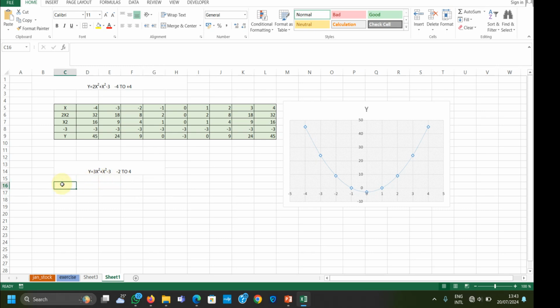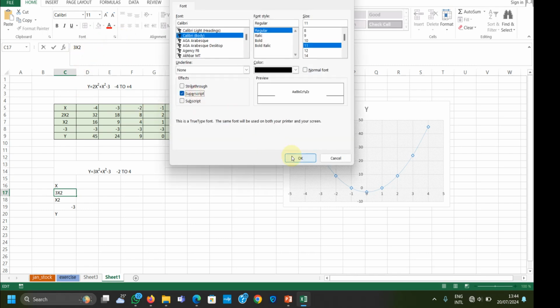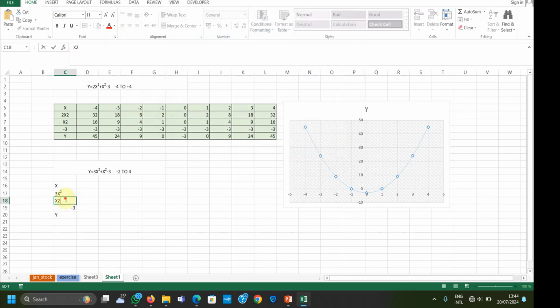So now to do that, guys, you know what we'll do. We're going to do X here. The first one is 3. So we can just double click here and copy what we have here. Control C and put it here. Control V. Good. So we have an X squared. We have a minus 3. So we have our Y down. So I'm going to double click here and put this one in superscript, so it will represent it. Double click here. Put this one also in superscript.